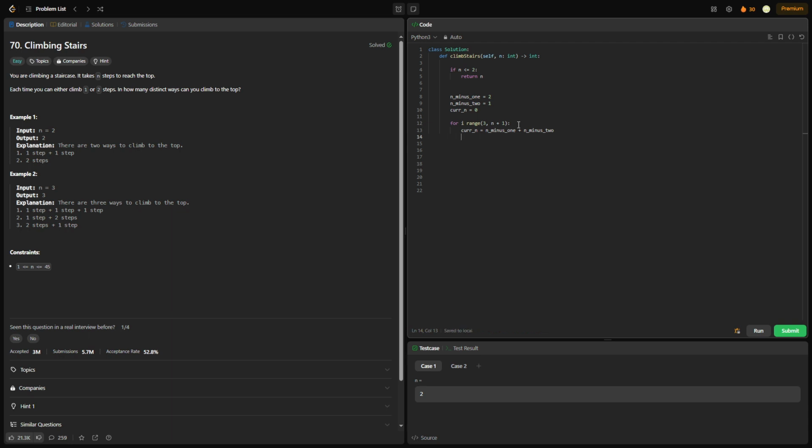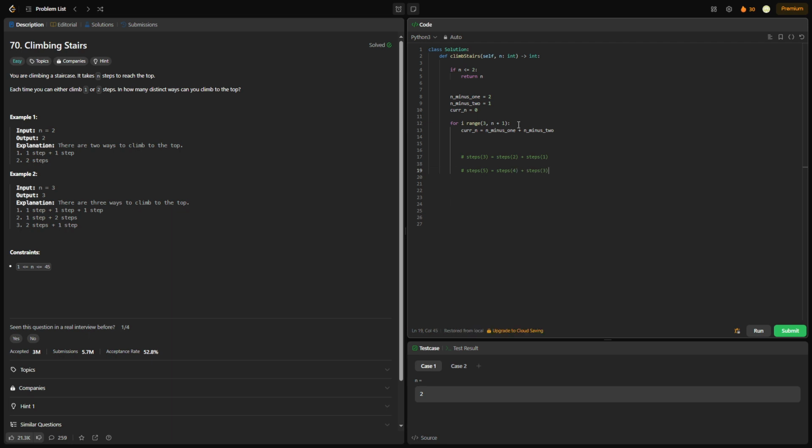Now we need to, let's say we have something like this. Steps of 2, steps of 1, right? Pretty simple. But what if we have to go up to, if n is like 5, right? Well, we're going to have to do steps of 4 plus steps of 3, right?